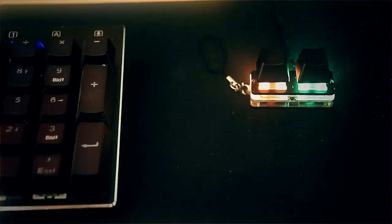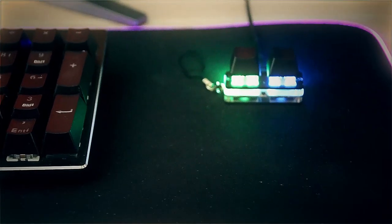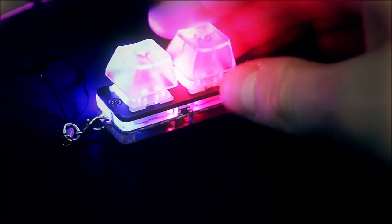The snpd Nano also features full-fledged RGB lighting, which can be controlled via the software pretty easily to match your RGB setup quickly. The keypad is made out of plastic, like any other keyboard or keypad, but with a nice little texture which does not wear off, even after using it for a couple of years. Using the included transparent keycaps, you can make use of the full potential of the RGB lighting.